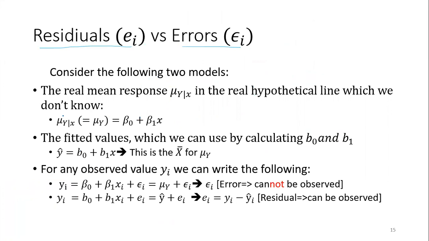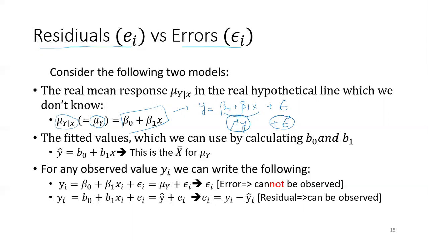The first model is what we call mu of y given x, or we also show it as mu of y. That's equal to beta 0 plus beta 1x. So remember, we say y, the random variable, is equal to beta 0 plus beta 1x, which is in fact the mu of y, plus the error term, right? So this is the constant part, and this is the random variable part.